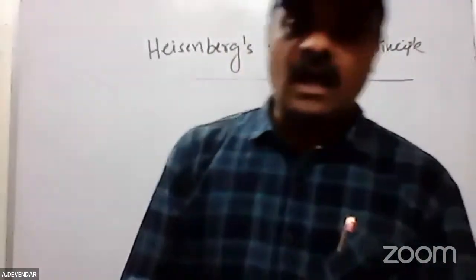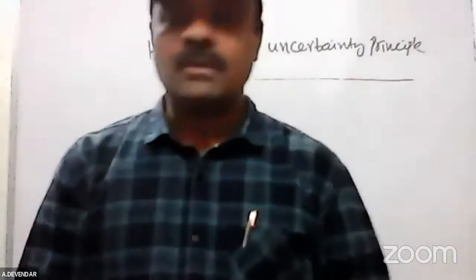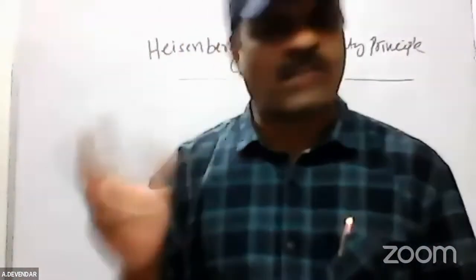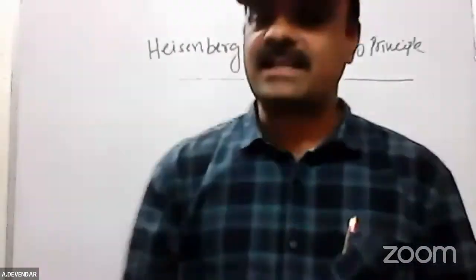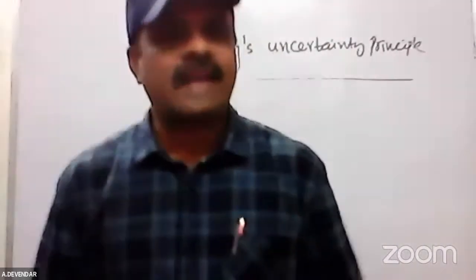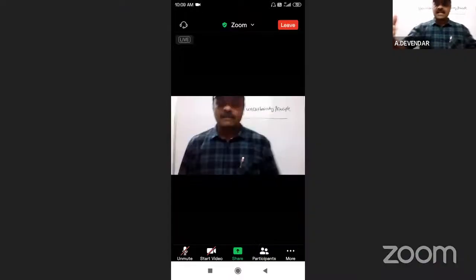For that, I am using one beautiful example. Suppose I am taking an offline class. I have already started the class. Some of the students are sitting in my room, and some of the students are coming now. Already my voice is audible. The students think, oh, sir has already started, come, go fast. So the students are coming fast. Why? Because I don't want to allow anyone after 5 minutes. Due to that reason, immediately the students will run very fast. But my intention is when students cross a particular place, a particular position.